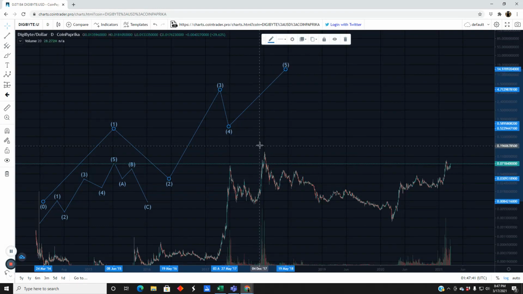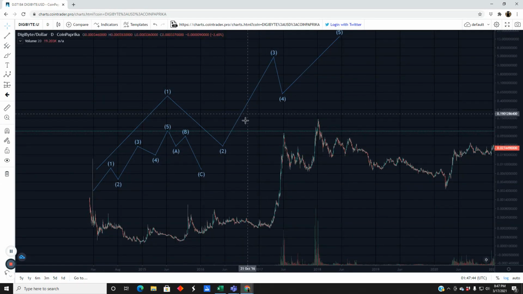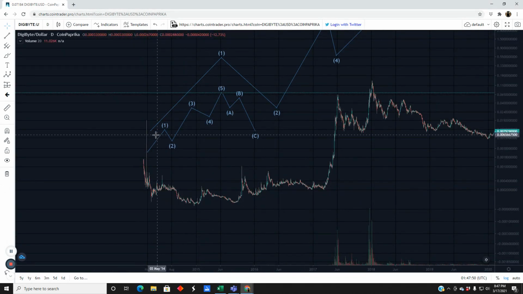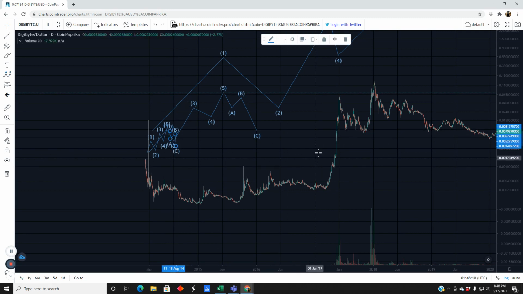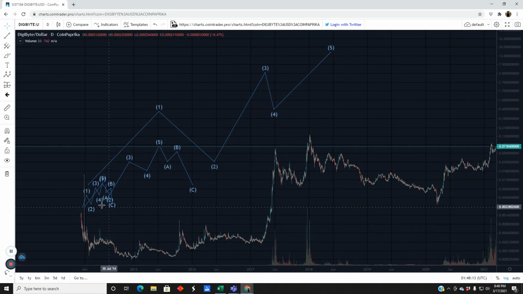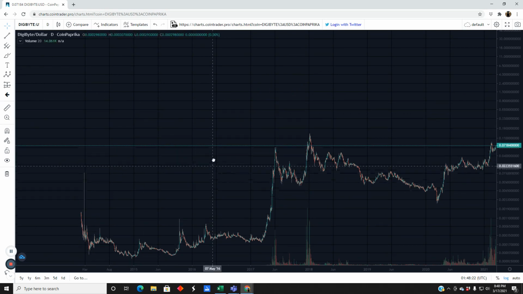And then within each one of these big waves here, you have a whole cycle here. And then you have a whole cycle in this wave one, just like this. So you start here, wave 1, 2, 3, 4, 5, and then you have an ABC correction: A down, B up, C down. So just remember that there's little Elliott waves within a bigger Elliott wave within a bigger Elliott wave. That's just really important to understand. So let's get rid of all that.